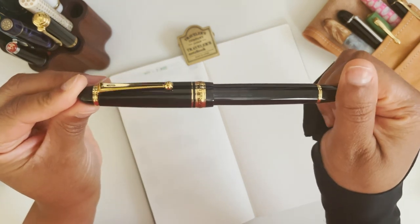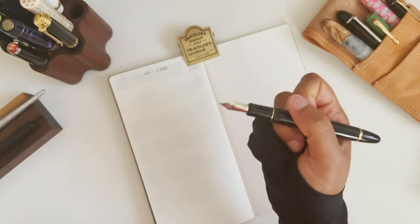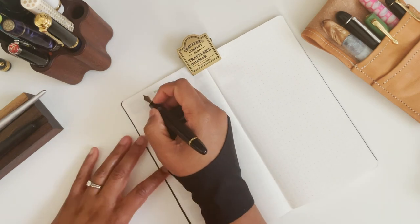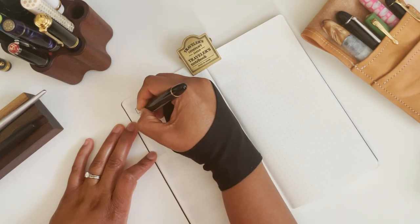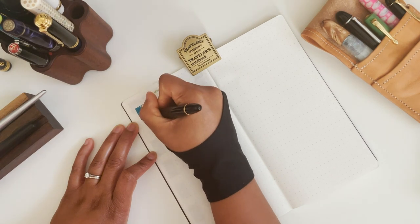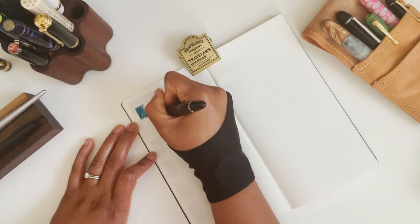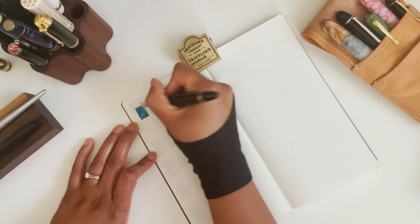First pen up is this one. This is the Pilot Custom 823. And I actually don't write with this one very often. And I think it's just because of the medium nib. It's like too thick for me when I want to use it.